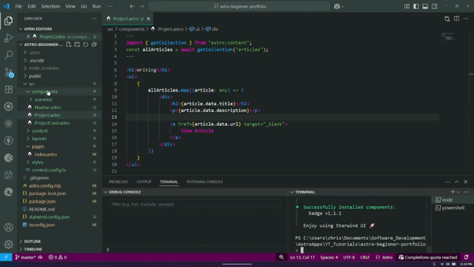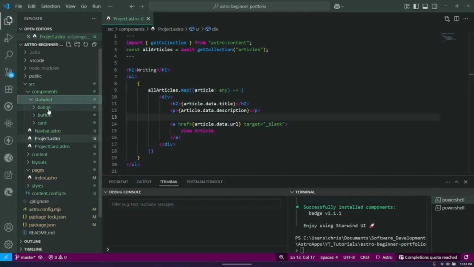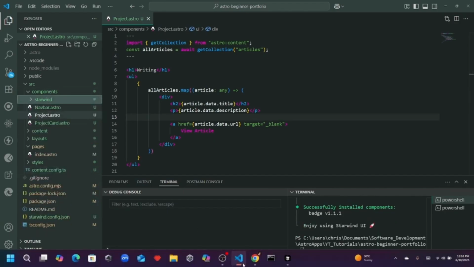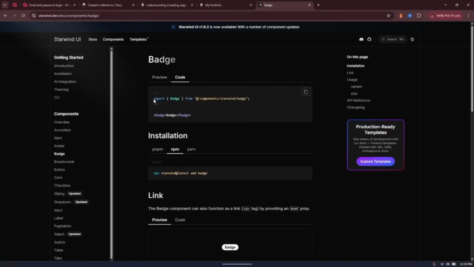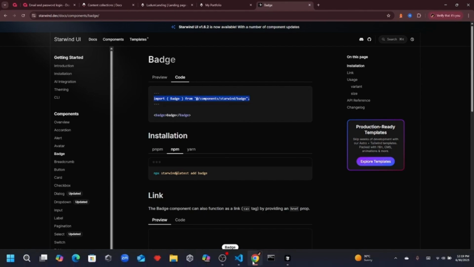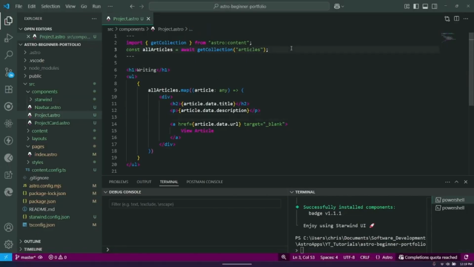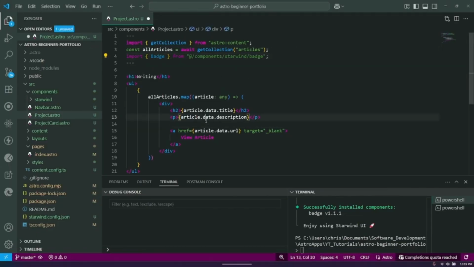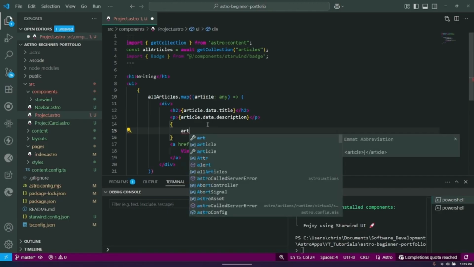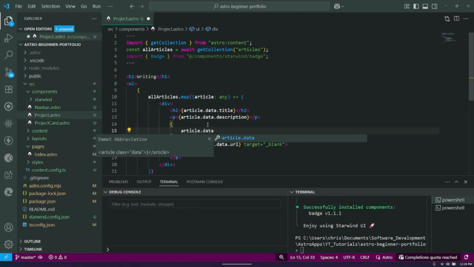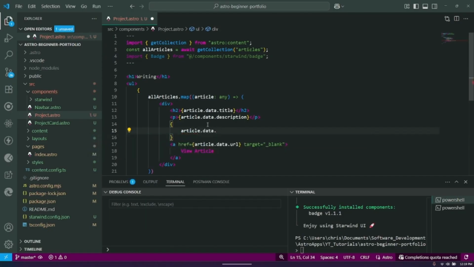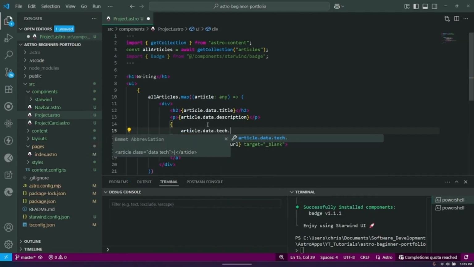All right, so we've successfully added a badge to the Tailwind component. And we're going to copy this code here to import the badge. And I'll show you how we're going to use this in a minute. And import the badge here, and then we're going to say article.data.tech.map.